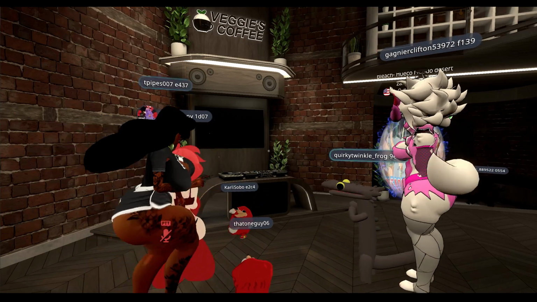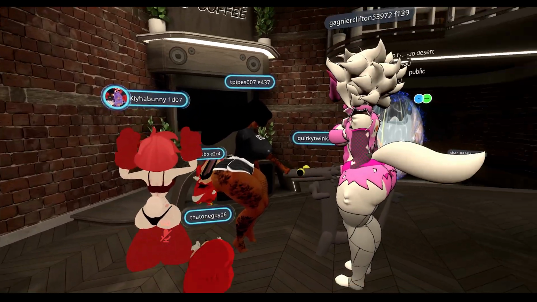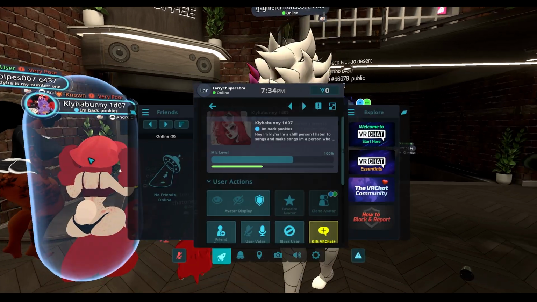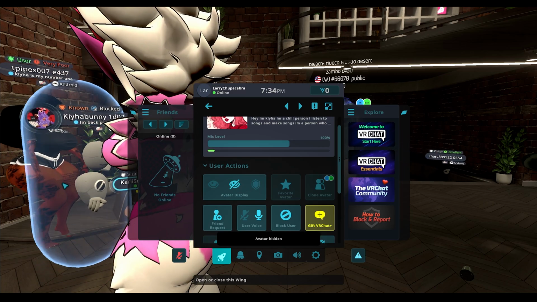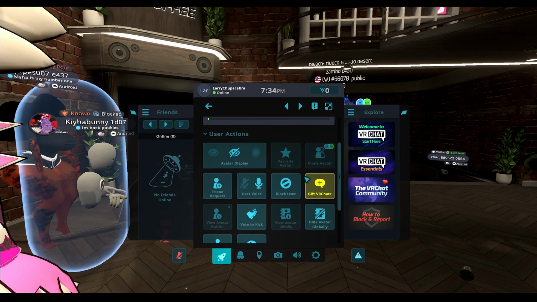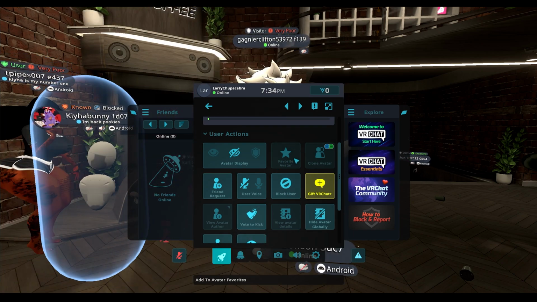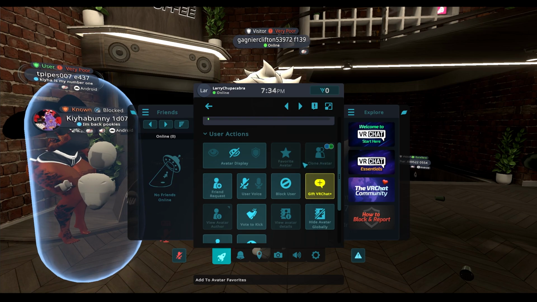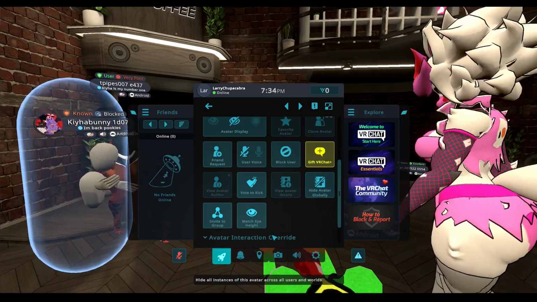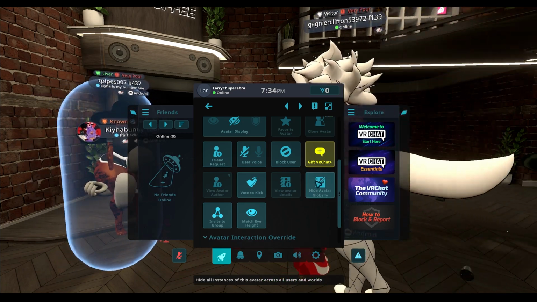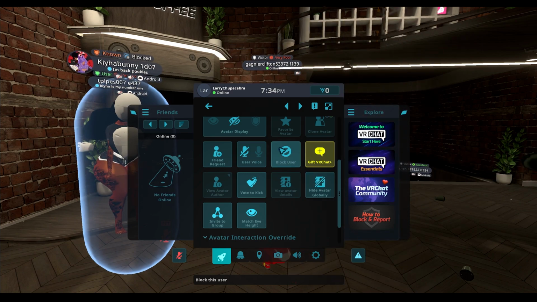But you can also, if you find a character that you don't like all that much, like let's say we don't like the massive badonker on this red character here, you can always click this person and you can de-render their avatar so that they just look like a gray robot. Similarly, you can also mute their voice if you want. You can favorite their avatar if it's public and clone their avatar up here. If you don't like this avatar at all, you can actually hide that avatar forever after this and have it globally disappear. You can block this user, which completely de-renders them.